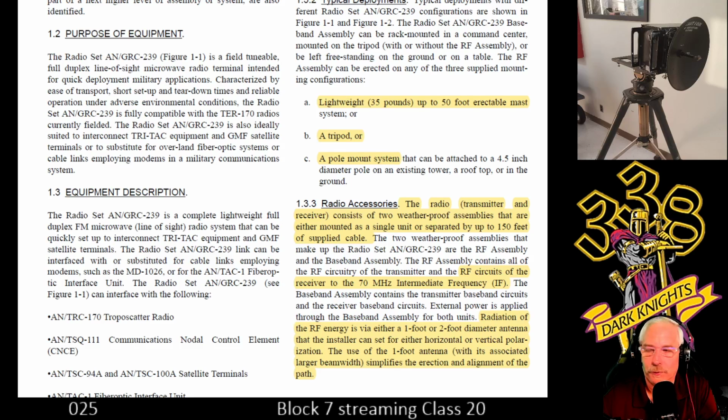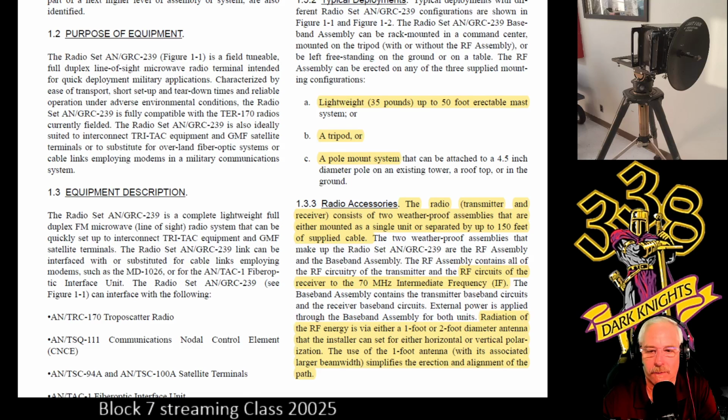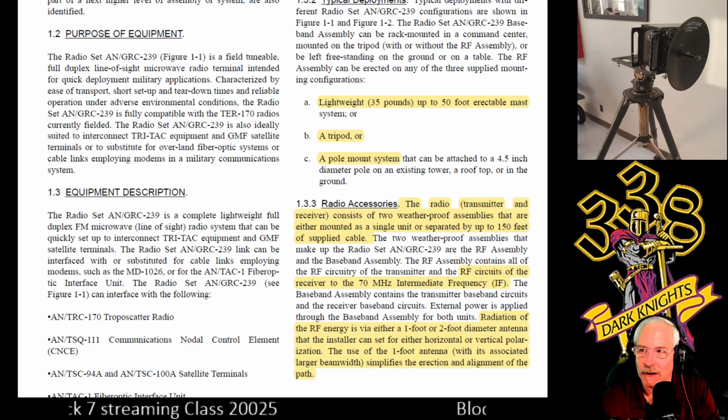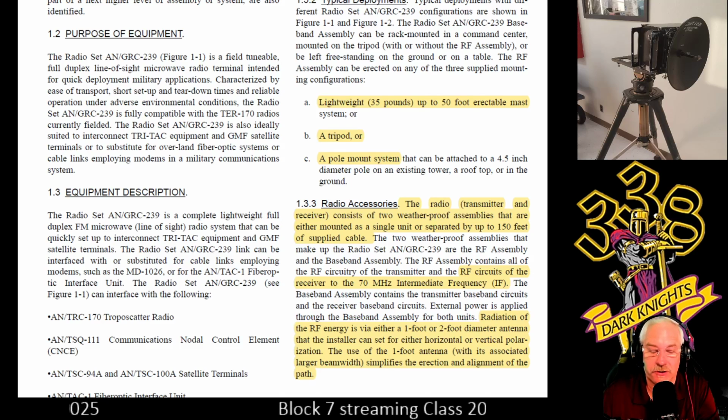Now, it says waterproof assemblies. What goes on the front of those assemblies is a shield, and it has gaskets and everything else to help prevent any water from going in there. Now, that ping pong ball that I was telling you about that covered up the small waveguide, that's how it keeps the water from getting into the waveguide. You'll see it on the 2 foot waveguide that comes in the satellite or the dish box.